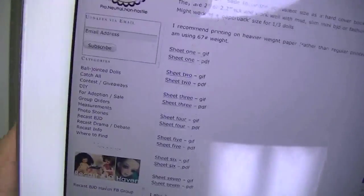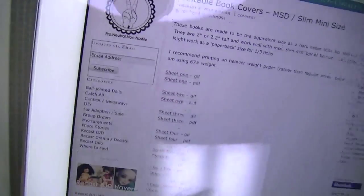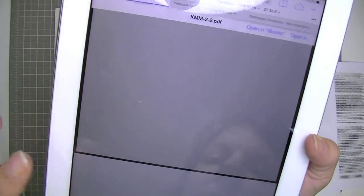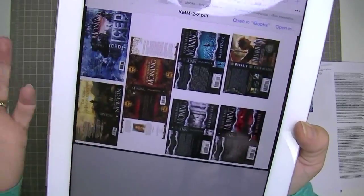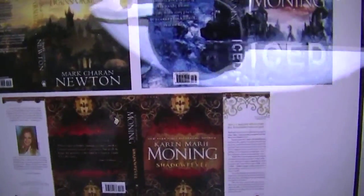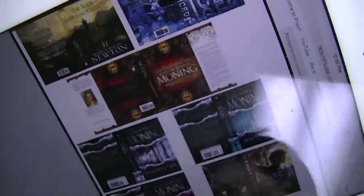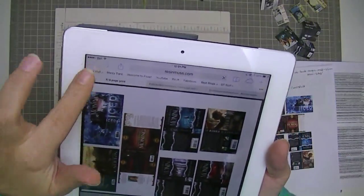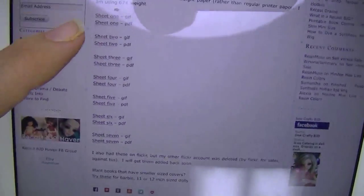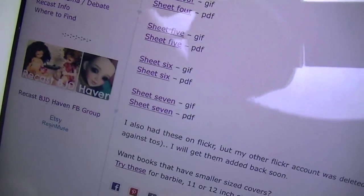And she has this list of sheets that include the PDFs and GIFs. I'm going to open a PDF. I didn't even look at the GIFs. That's what it looks like. So it's like these images that have been scanned or whatever, created of the front, spine, and back of a whole bunch of books. And she's got a whole bunch of them. It says there are seven. It goes from sheet one to sheet seven, and she has them in both GIF and PDFs.